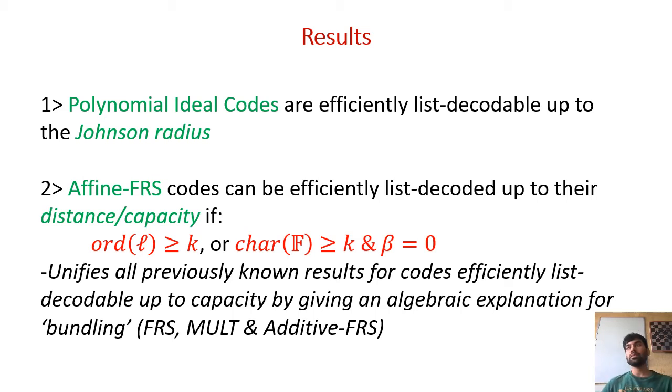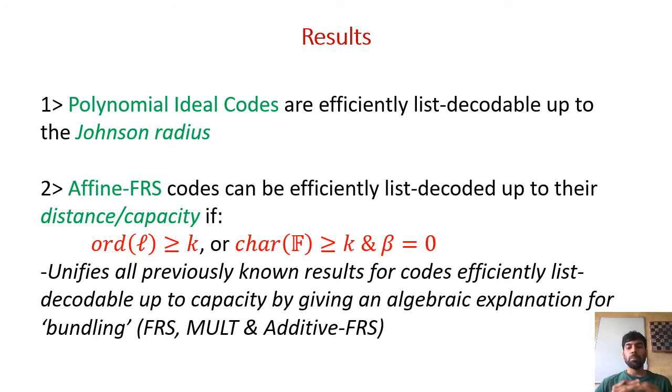And more importantly, we show that all known codes which achieve the list decoding capacity can be captured by this one single statement: that affine folded Reed-Solomon codes achieve the list decoding capacity under some conditions, where either the order of this linear form, which means how many times we have to iterate before getting back the identity, is large, or the characteristic of the underlying field is large. And these assumptions are not just artifacts of a proof. There are very good reasons for these assumptions, because it is possible to otherwise embed the Reed-Solomon codes into these folded codes, and if you could list decode them to capacity, in particular you would be able to list decode Reed-Solomon codes beyond the Johnson bound, which is still a big open question.